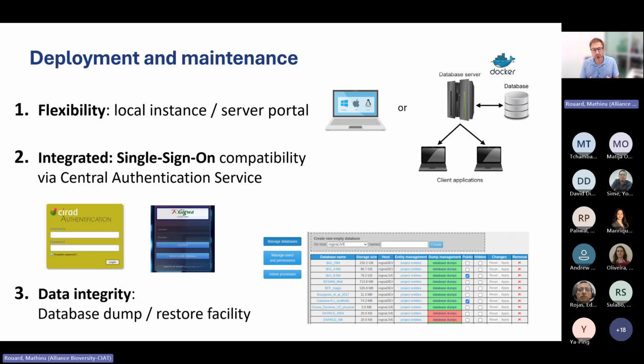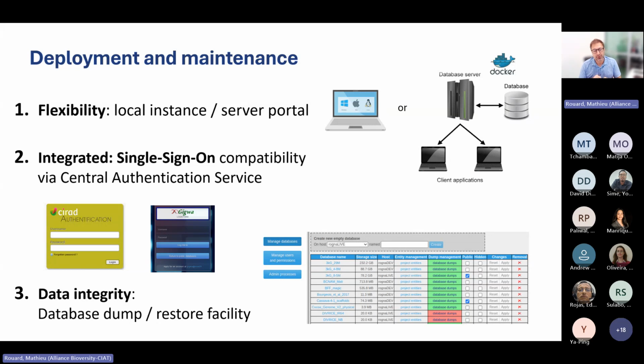But you can also have it locally on your own computer if you have a small amount of data, not too big. It can be very easy to use the system locally, and it's quite handy if you want to do training as well. If you go to a place where you don't have a good internet connection, you can just have a local computer and show the participants how to do it.